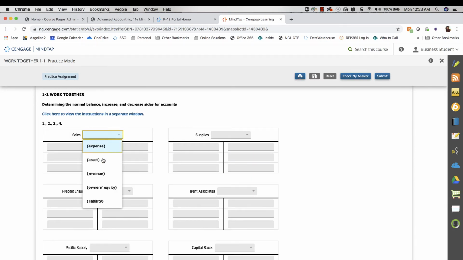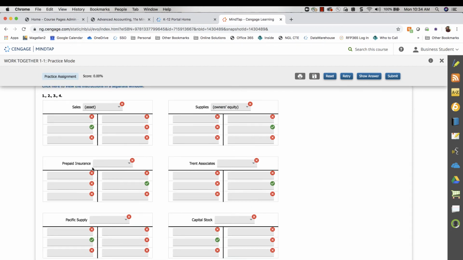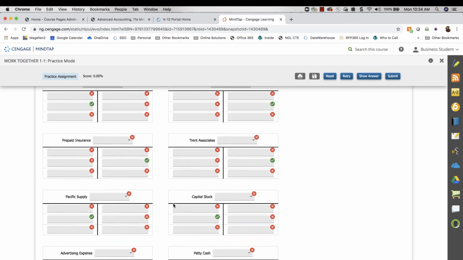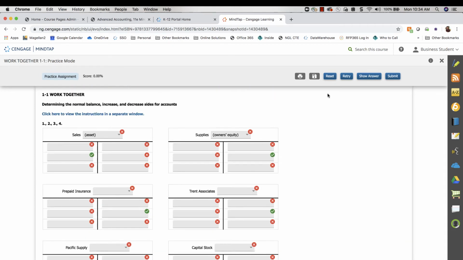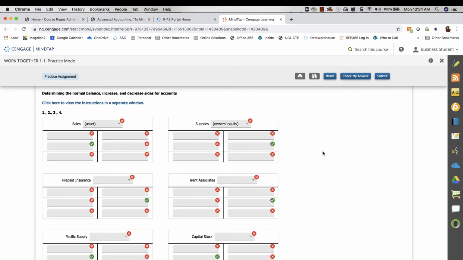Now, if I'm working on this assignment and I feel like I've done a good job, I can check my answer when it's a practice mode assignment by clicking the Check My Answer button. This will give me feedback and show me red X's where I have any incorrect answers and green check marks where I have correct answers. I can continue to work with this feedback here if I click the Retry button. So I want to retry, I want to try to get this right.